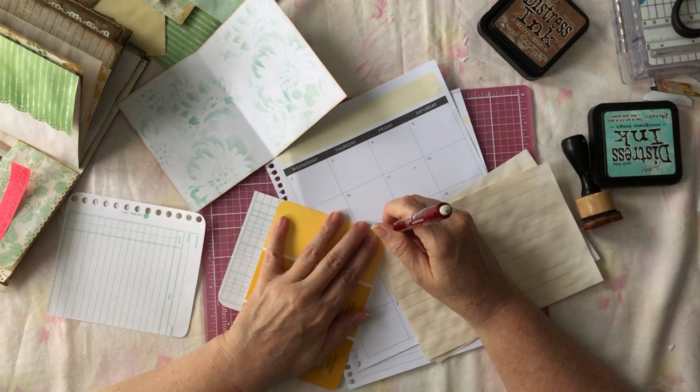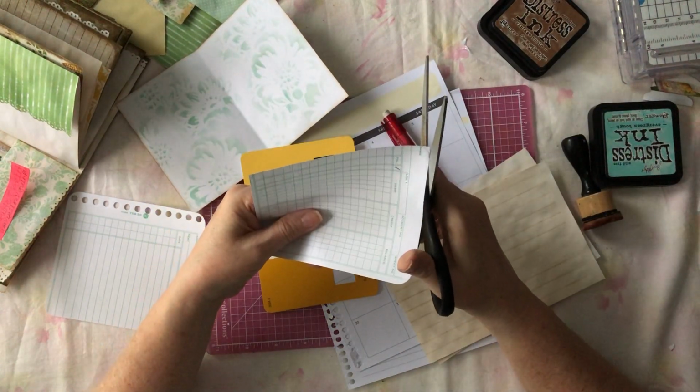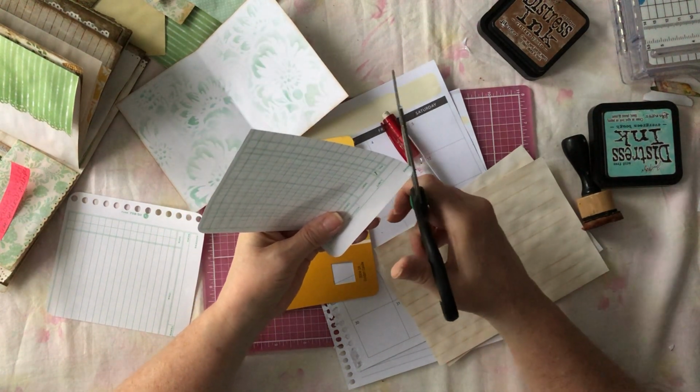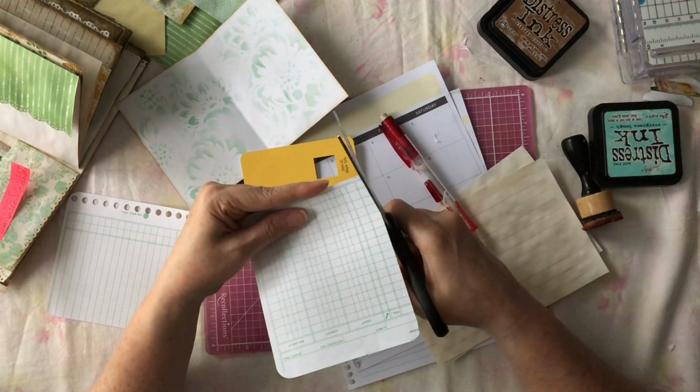I have so much stuff. But I have to say, it is nice to have things that make the crafting a little easier, a little more convenient. But there's also a lot of ways to make things happen if we don't have certain tools that we think we need.